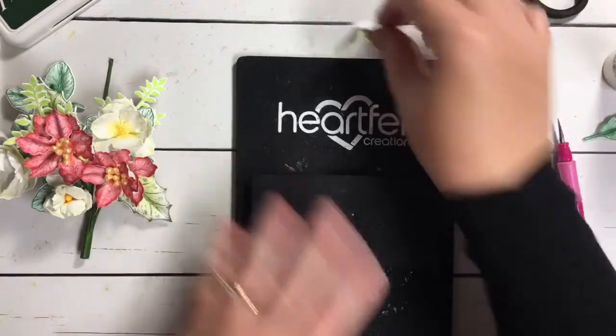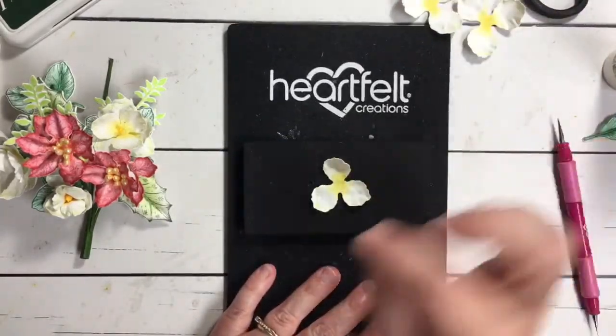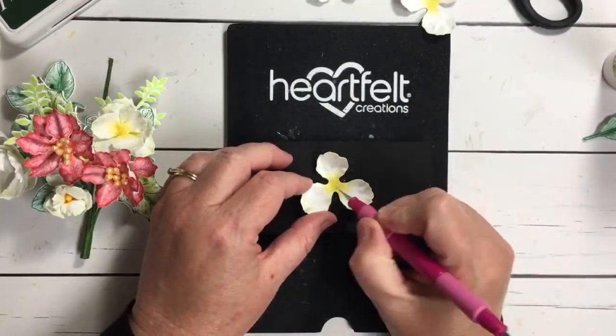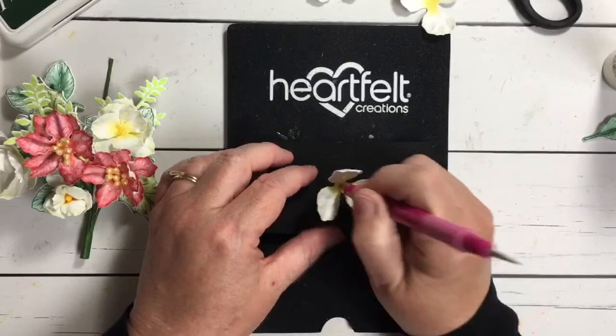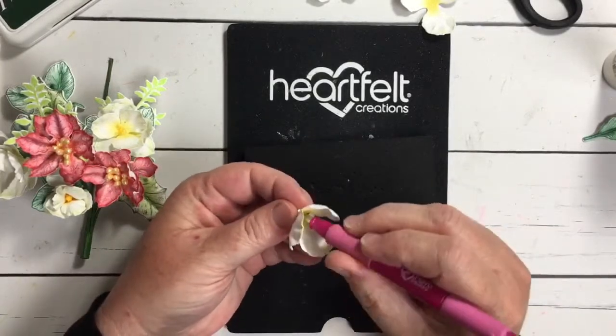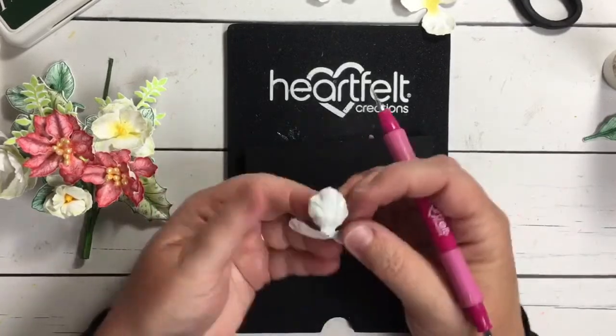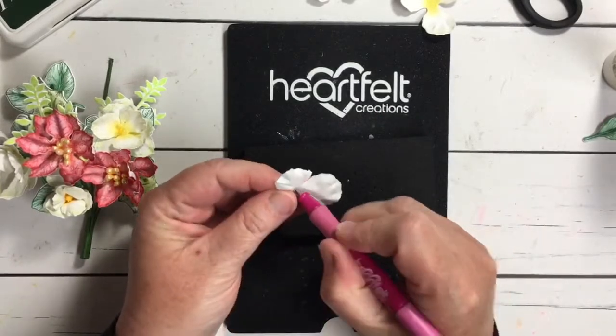magnolia here. I'm going to work from the center. No, actually, we're going to start with this one first. I'm going to take the largest petal and we're going to go in and we're just going to pop that center in like that. And I'm going to try and do the same thing from the back here.